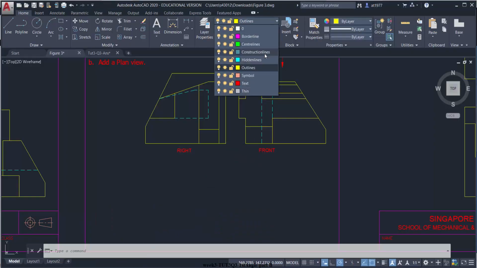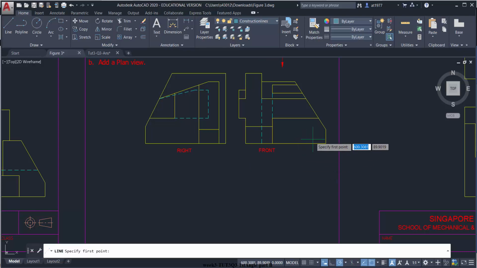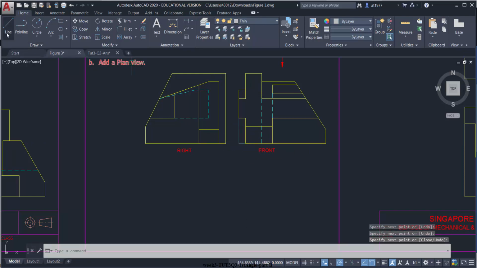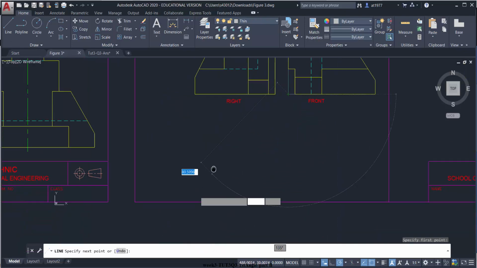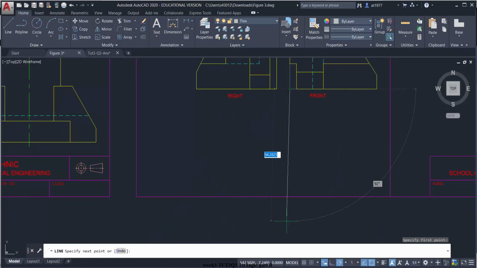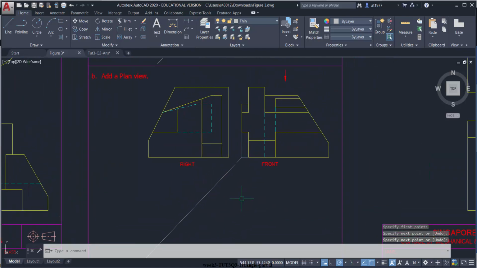Same thing here. Let's start off drawing the construction line. This is front view. Take note, the 45 degrees line doesn't start from here. It starts from the extreme feature, drop down to meet with the extreme bottom. Then from here, go to thin line, 135 degrees. Make sure your polar tracking is on at 45 degrees. Go to 135, go near towards the end of the border, because I want to make sure that the line is sufficiently long. And then go to construction, and we start off with creating the item.